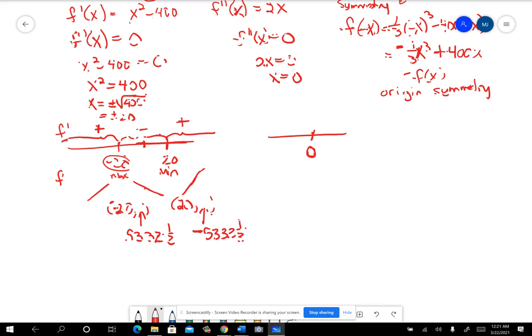Alright, so we know what's going on with our first derivative. Now with our f double prime, I'm checking the left and the right of zero. When I plug a number to the left of zero in, I get a negative. When I plug a number to the right of zero in, I get a positive. So that means here, where it's negative, that means it's concave down. Where it's positive, that means it's concave up. So that means that this is an inflection point right here.